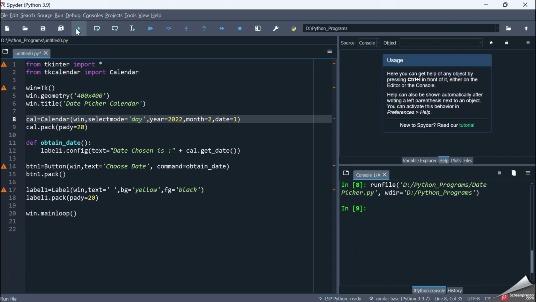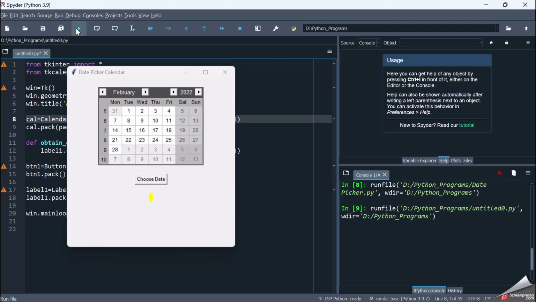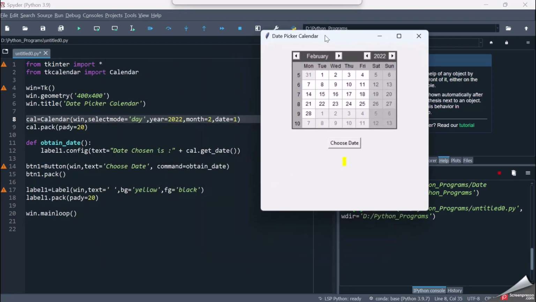So now let me run the code. This is the date picker calendar which has appeared. I've packed it initially, so the date picker calendar comes first. Then I'm having my button, Choose Date. Then I'm having my label, which is yellow in color. I've chosen the year as 2022, so it comes as 2022.